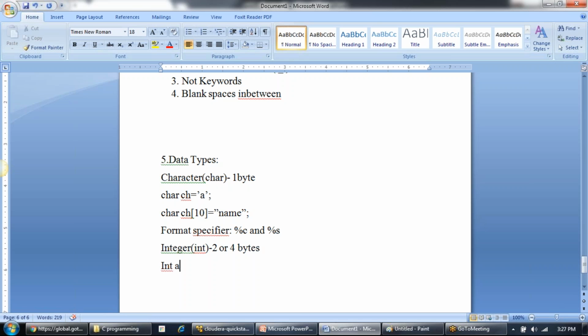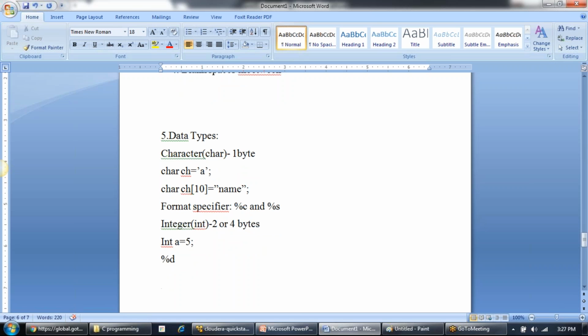Int followed by, say, a equal to 5. It is purely used for integer numbers. Even if you specify 5.2 or 5.10, 5.6 or 5.7, it will never take the point values. It will take only the integers. And the format specifier for this is %d.